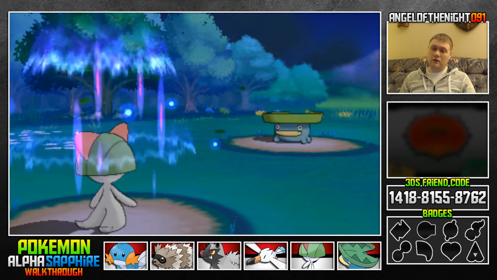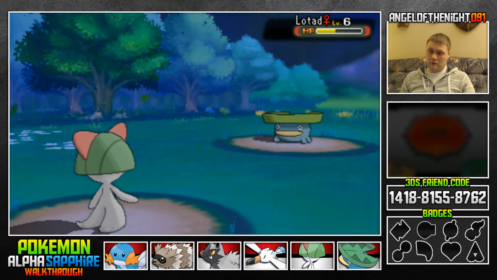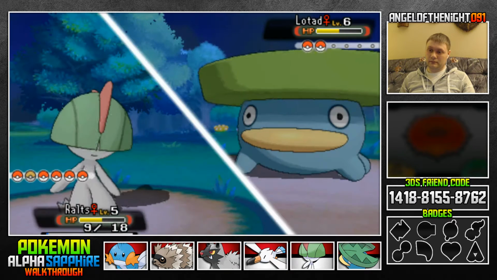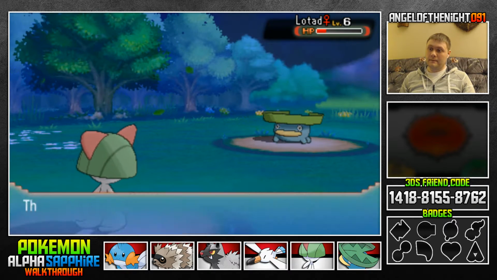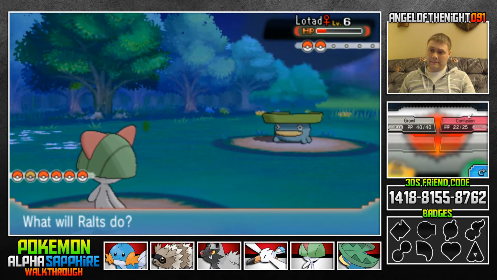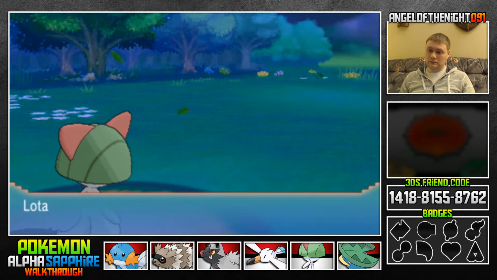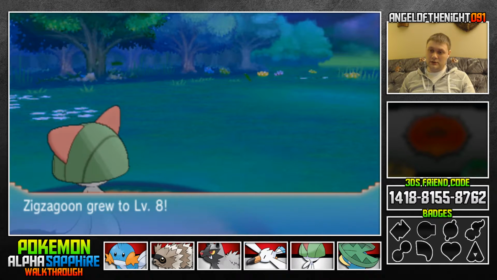Not the case, and it looks like he's got Growl. Okay, so attack power, that's not going to really matter in this scenario. Unless I actually had, like, male Ralts, of course. Then I would actually be trying to get a Gallade. There's the Astonish, and that did quite a bit of damage. Alright, so level 9, so that's good. And we got Bubble onto our Lotad here as well.